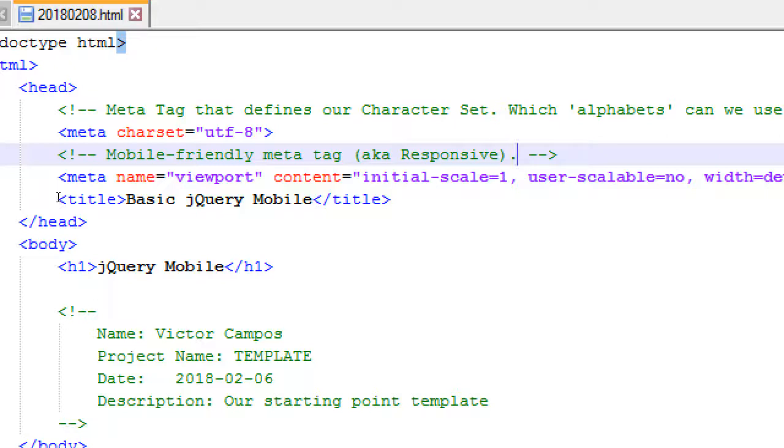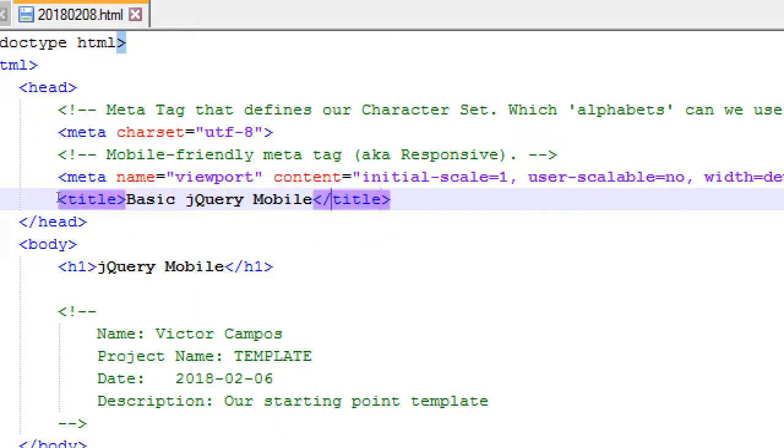And I think they named this a little weird. jQuery Mobile makes it sound like it focuses all on JavaScript, but actually it focuses all on HTML. We're basically going to write HTML, but behind the scenes, jQuery Mobile is going to take what we wrote in HTML and convert it via JavaScript to create a cool interface. So the big idea with jQuery Mobile is a way to quickly create a mobile-friendly interface.